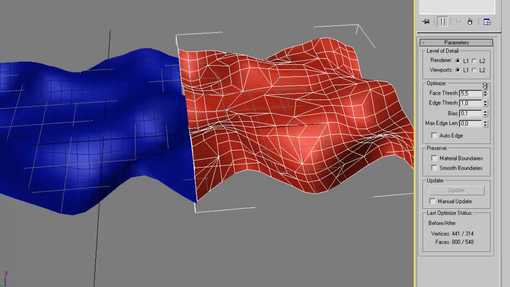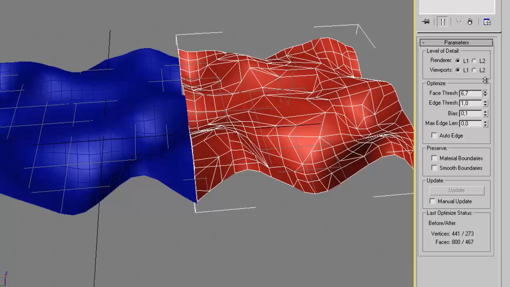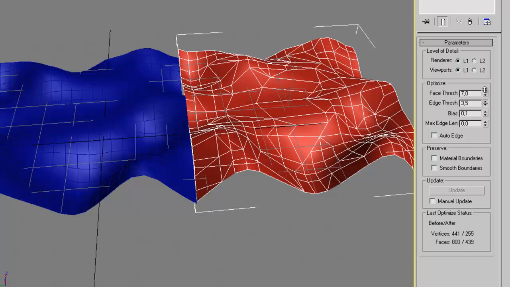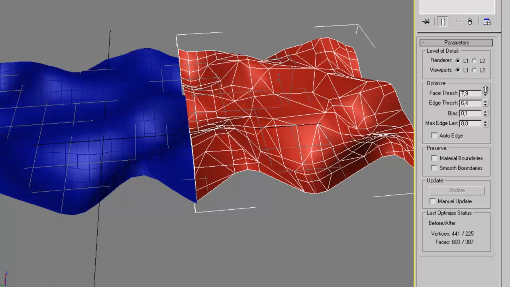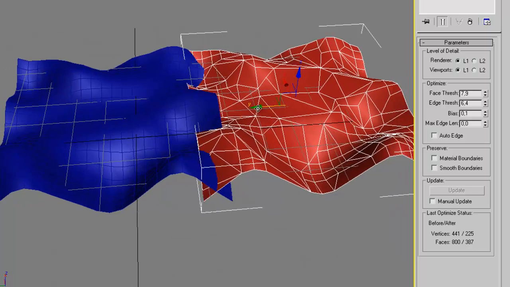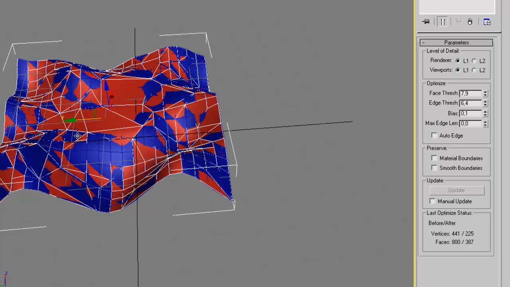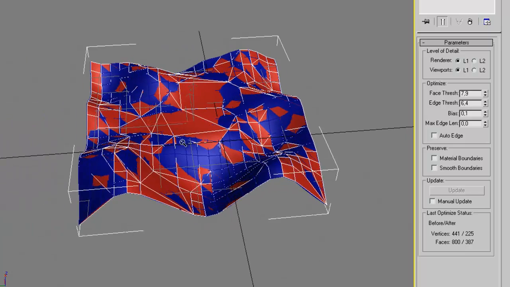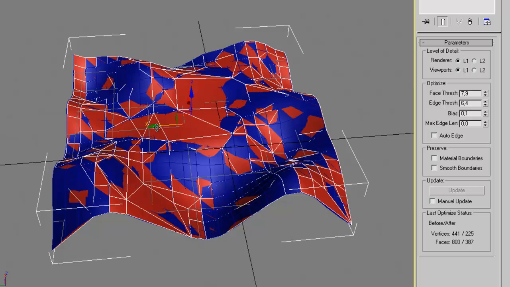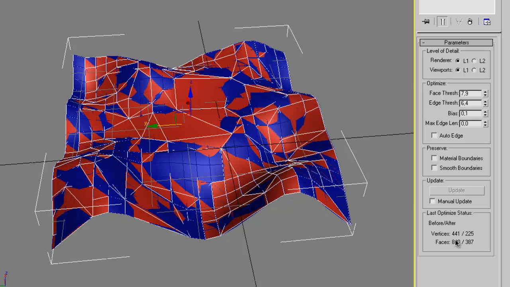Let's just move that up, and you can see it gets optimized on the fly, and also the same for the faces and edges, like this. If you move the terrain back over the original now, you can see that it very closely matches the original terrain, yet when you look at the face count here, we have less than half the faces.